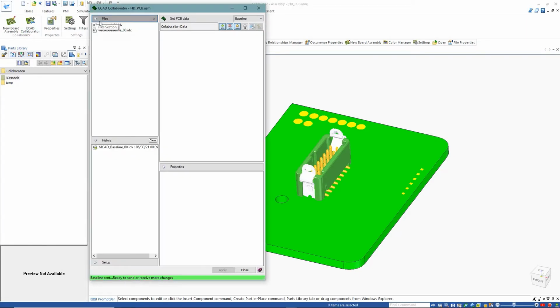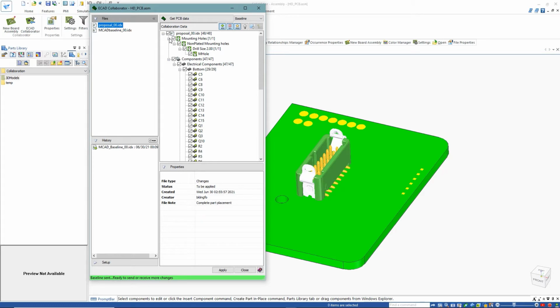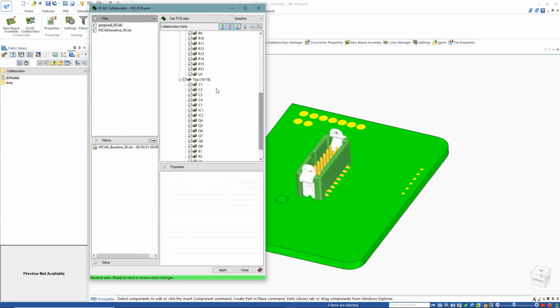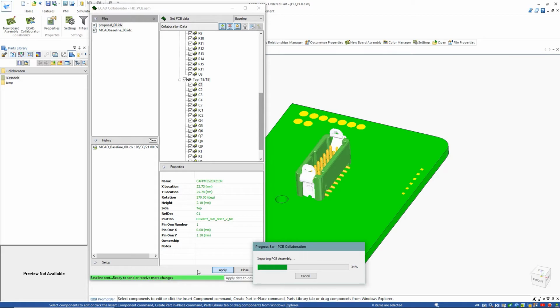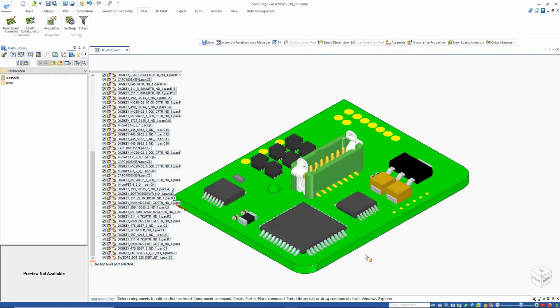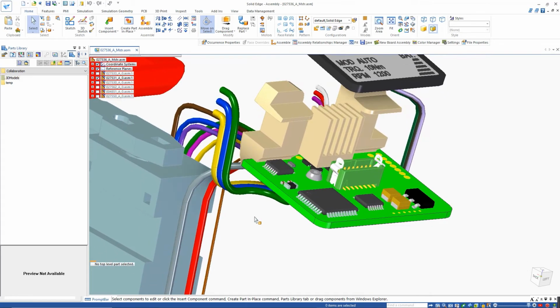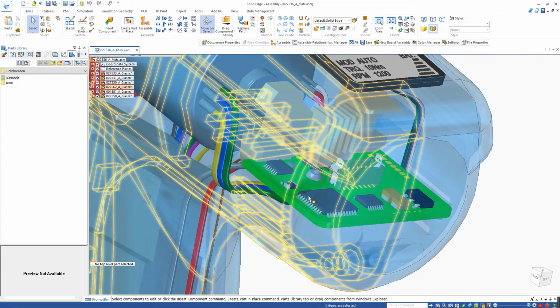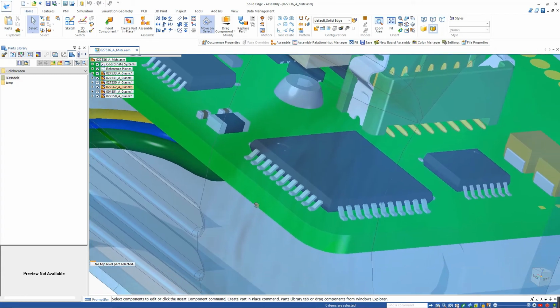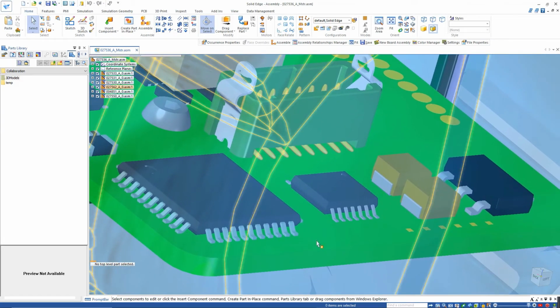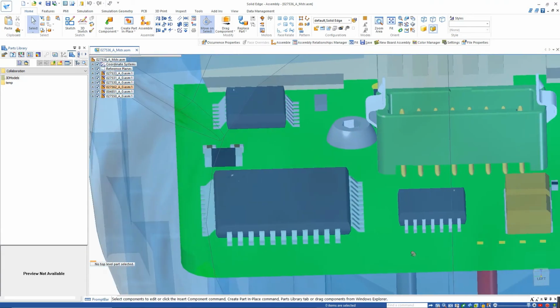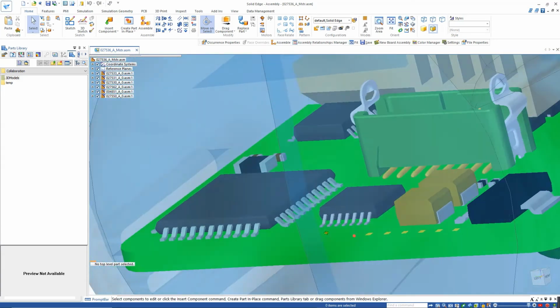Just like when exporting, the mechanical engineer will open up the ECAD Collaboration tool. When selecting the collaboration file, they'll be presented with all the data that's going to be imported. You will have the option of deselecting items that you don't want to import. Because this information is created by PADS Professional and being imported into Solid Edge, all of the 3D models of the components will also be imported. After the updates have been made, the mechanical engineer can now save the model and go back to his assembly. They will now see a completed printed circuit board for viewing and inspection.